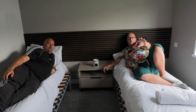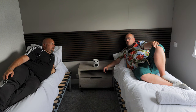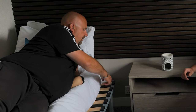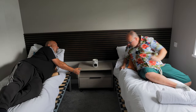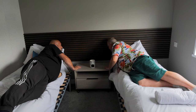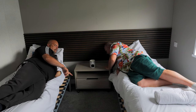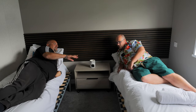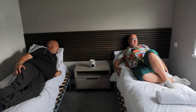So now we can see how the TV and the mirror is set up. You would have enough space up there for a decent-sized TV. Yeah, 40. Yeah, absolutely. Plug, single plug down here with a USB. You got one your side? No, this side. No, mate. Yes, you have. Have I? Yeah, I can see it just down there. Was it behind the bed? Yeah, just down there. But by the indents in the bed, I think the bed's actually meant to be against the wall. Yeah, probably.